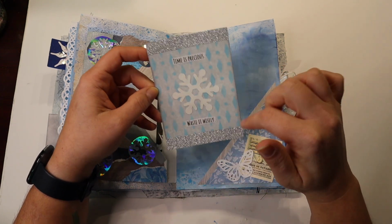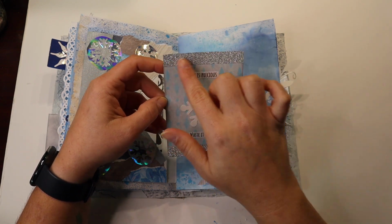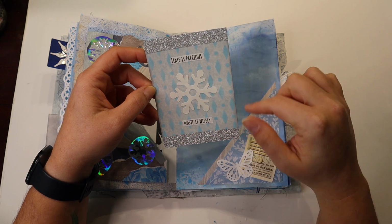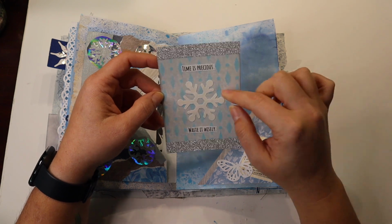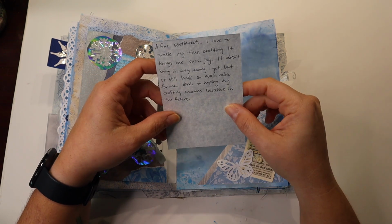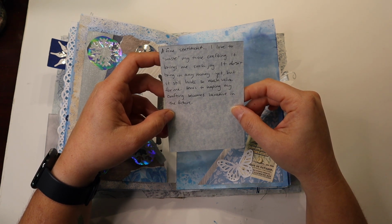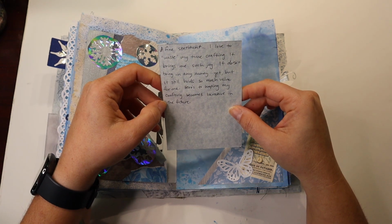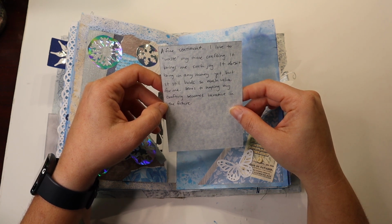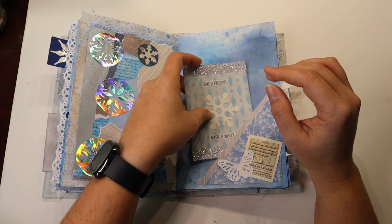I used a Tim Holtz stencil with the tumbled glass ink to make this pattern. Added some silver washi tape across the top and bottom because the stencil didn't go any further. And a snowflake die. And the back of this says, a fine sentiment. I love to waste my time crafting. It brings me such joy. It doesn't bring in any money yet, but it still holds so much value for me. Here's to hoping my crafting becomes lucrative in the future. All about that manifesting.